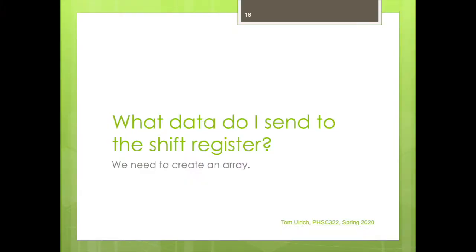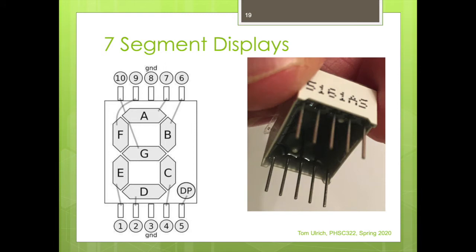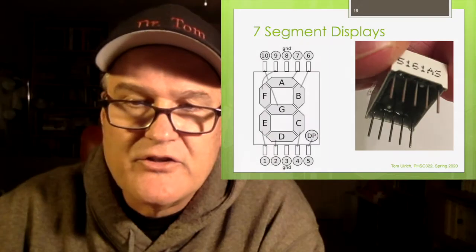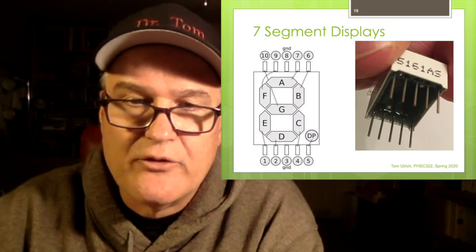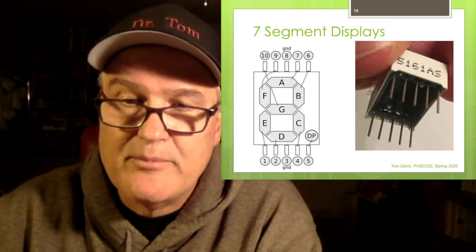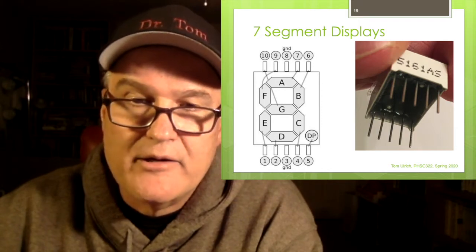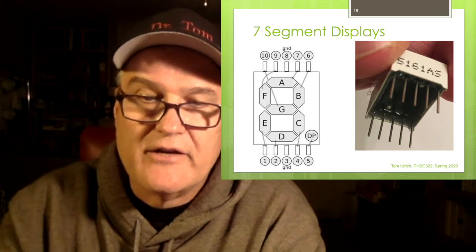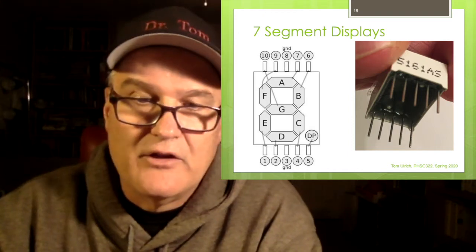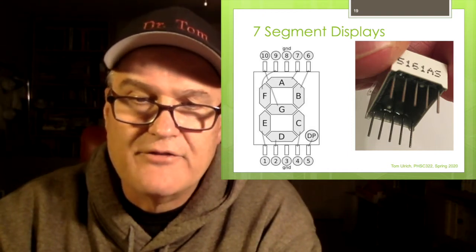All right, so what data do I send to the shift register? Well, we're going to go back. This will be a little bit repetitive with the previous lecture. In case you didn't watch the previous lecture, I'll go kind of fast. You probably want to go to the previous video if it's too fast to follow. But there's the 7-segment display. I'm physically holding it on the right, and you see it's a dual inline package. You see pins 1 through 5 on the bottom, 6 through 10, in a U shape, where the 1 and the 10 are both on the left.